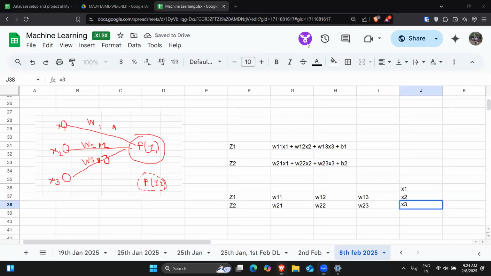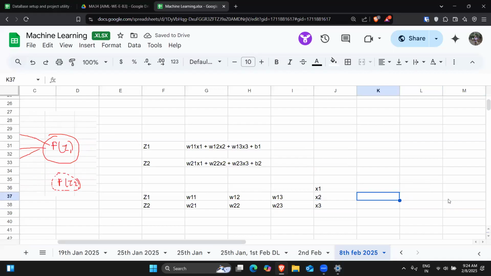Anyway, here we have three inputs. And so this is another matrix. And there will be a bias matrix, so that will be plus bias, B1 and B2. That becomes your matrix multiplication, matrix representation. Simple, nothing difficult in that, right?